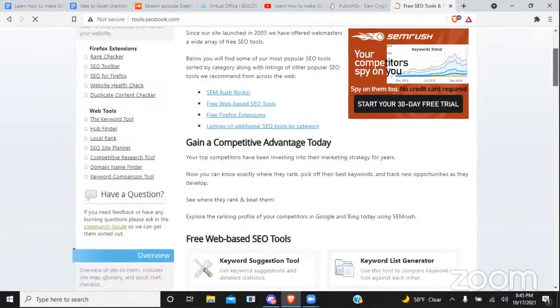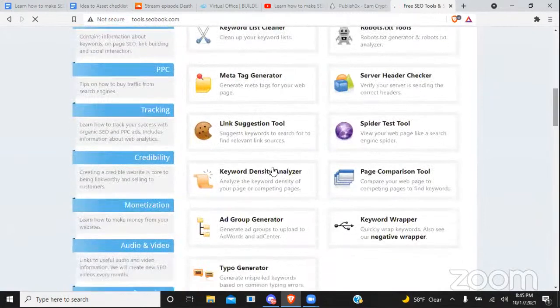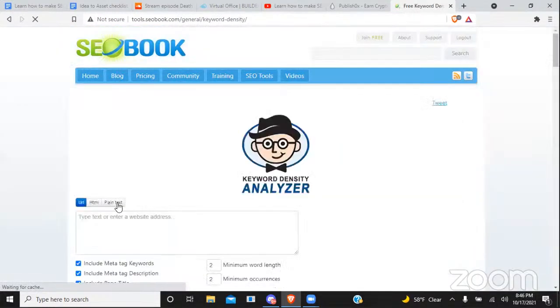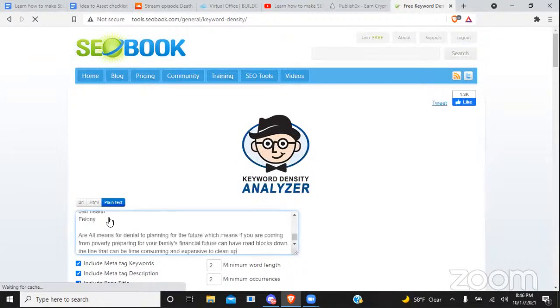And actually my blind SEO has worked better in a lot of cases. So we're going to go back over here to the keyword density analyzer, and we're going to hit plain text and paste it here. I haven't done the HTML one before for real. I've just done the URL and the plain text.